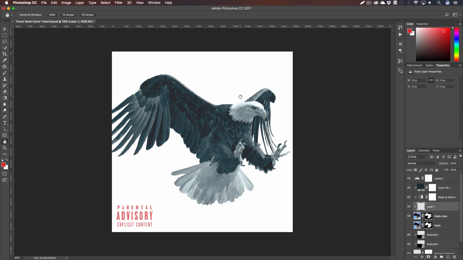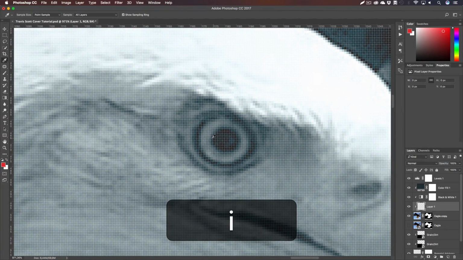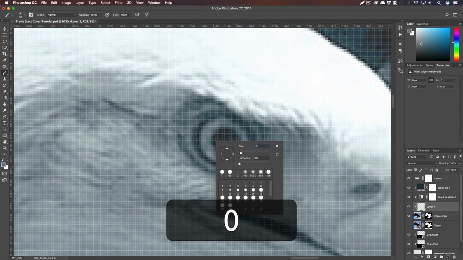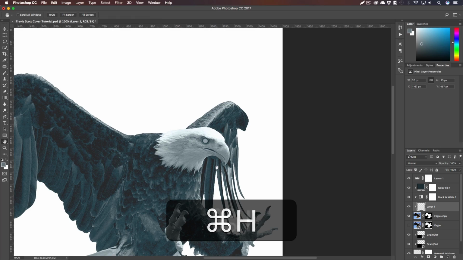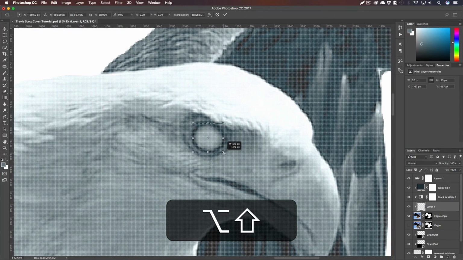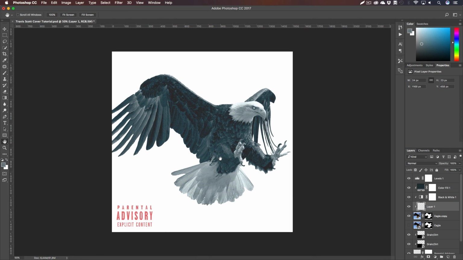Now let's create a new layer on top of our eagle, which is also a clipping mask. Select a color around the eyes and choose your brush. Make it really small so you can actually draw on the eyes. And then draw a round circle right on the retina of the eagle, so he kind of loses his eyes, and this gives it a very mystical look. Yeah, it should be like this.